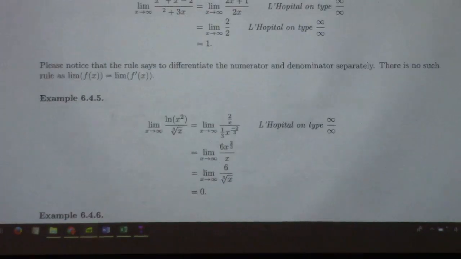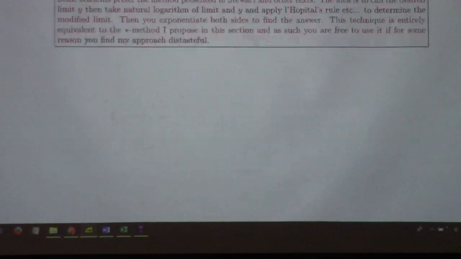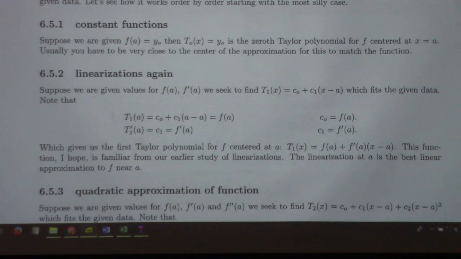We skip ahead to page 197. It's going to be a couple minutes before I get back to the actual proof of Taylor's theorem. I just have a little bit more preparation to show you. I wanted to show you some examples of Taylor polynomials for specific functions before we get back to the proof, okay? So bear with me.